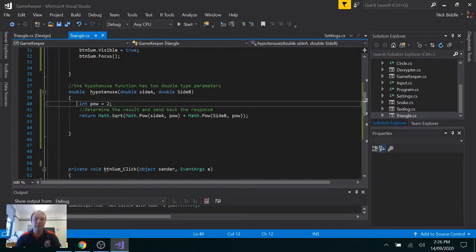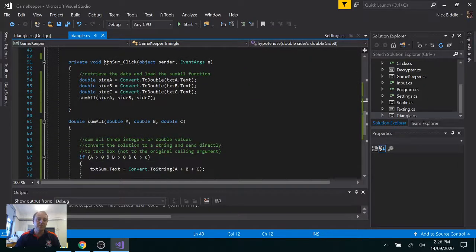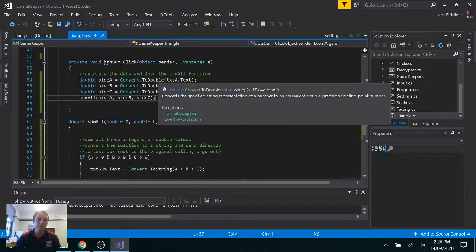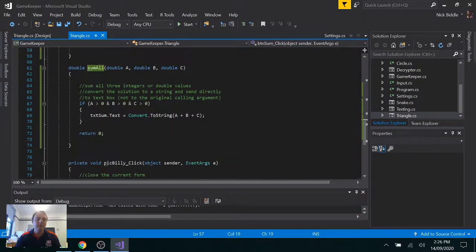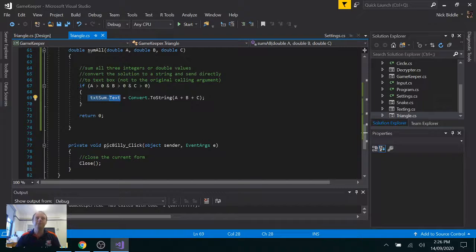So the a squared plus b squared, and the square root of that equals our returned value. For the sum button, we simply collected all 3 values, turned them into doubles, and sent all 3 doubles to our sum function. The sum function then checked that they were all above 0 and added them together and put them into the text box as a result.